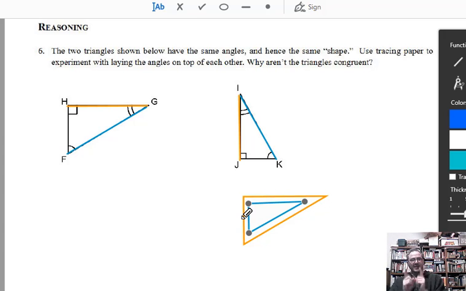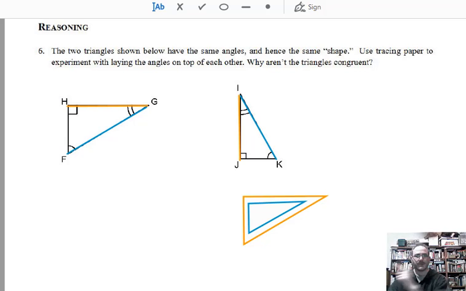So we have to remember this about triangles, that knowing all three angles does not tell us that the triangles are congruent. It can tell us that the triangles are similar, but they're not congruent. To know that the triangles are congruent, we need all three sides, or we need angle, side, angle, or side, angle, side, or angle, angle, side, or something like that. Angle, angle, angle is not going to be good enough for us to know whether two triangles are congruent. We're going to get into more of those theorems as we progress in geometry, and you're going to learn lots more great stuff.